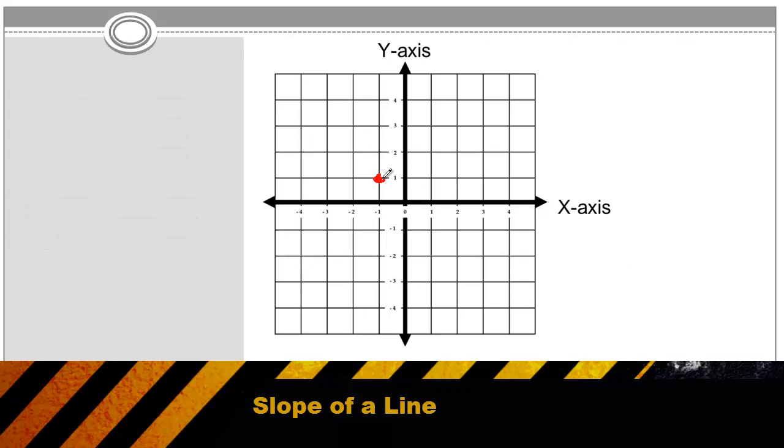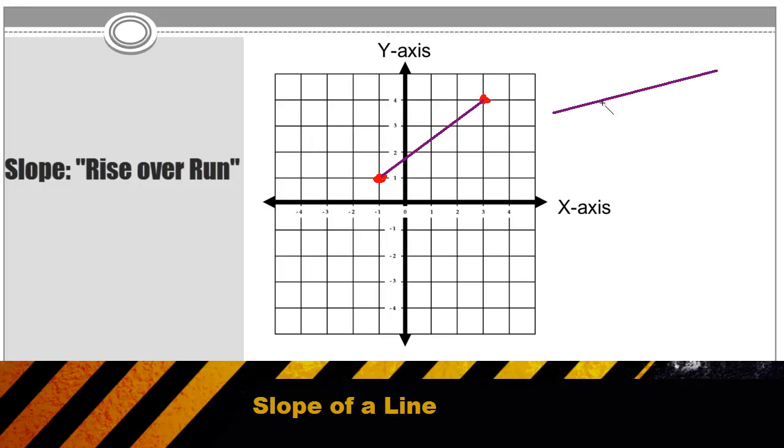If I connect any two points on my xy plane, I can create a line, and each line can be described in terms of its slope. The slope is how much it changes up and down, or how steep the line is. For example, if you visualize a hill going up like this, it may not seem that steep, or it has a low slope, while a hill going up much faster would have a higher slope because it's steeper.